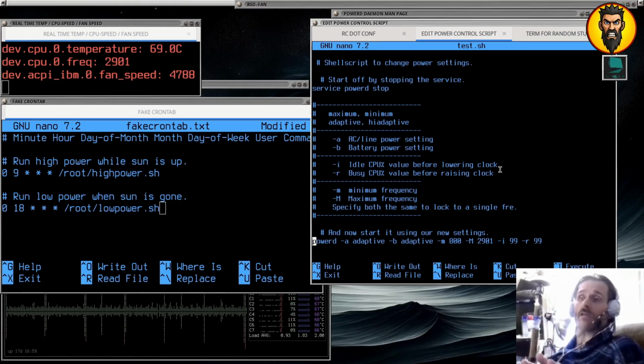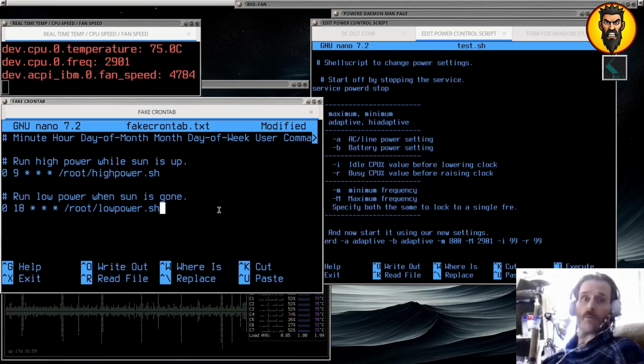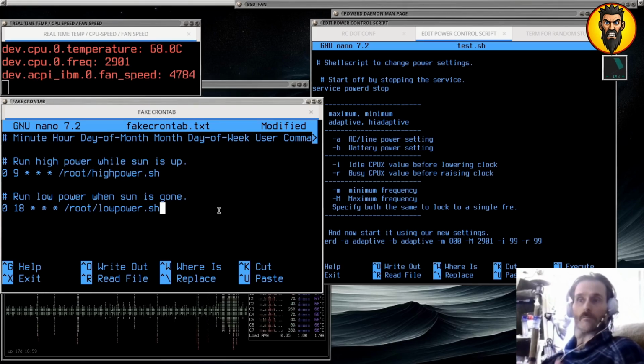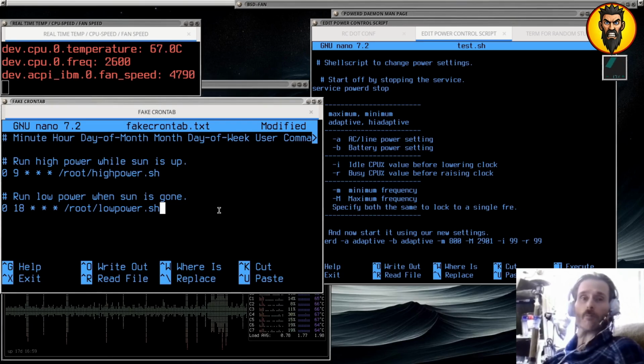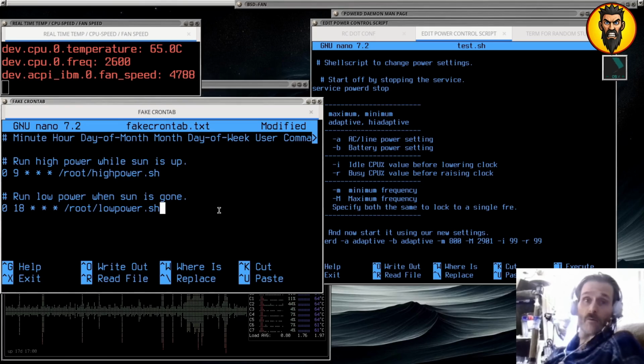With a pair of these, scheduling them with a cron tab, you could set this machine so that it uses almost no power when power is expensive and ramps up as fast as it goes when power is available cheap. But anyway, that's pretty much it, I think. Let's have a look at our script. Yeah, I think that's it.